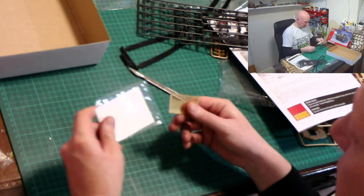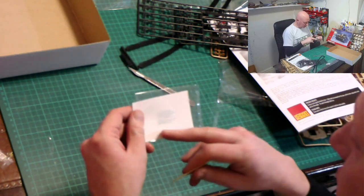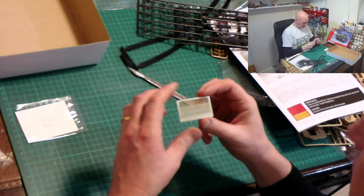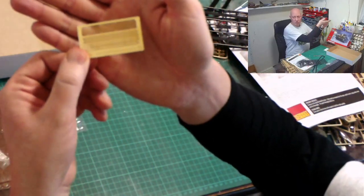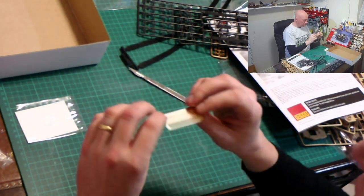And then finally, what have we got on the back there? We've actually got instructions on the back of the decals. Never seen that from Airfix. And so there we go, got that grill, and it's just one little sprue with just 5 pieces on. The main part being that grill, and then some other little parts, and again some nice finer detail.